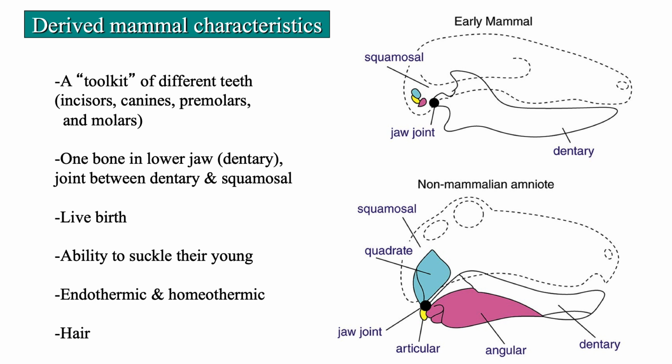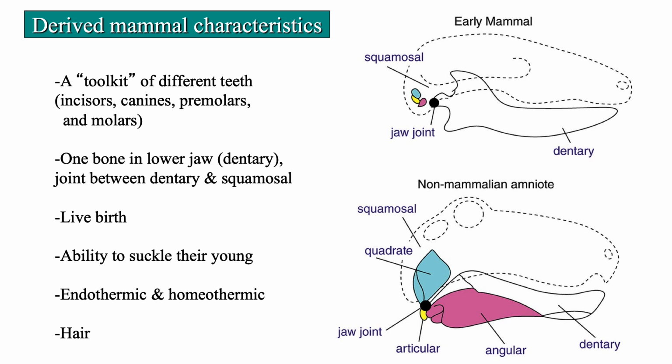As far as the mammals go, their mode of birth is that we abandoned the production of eggs and we give live birth. There'll be 2 different methods for live birth in 2 of the groups of mammals. And then we'll have to call out the fact that live birth can't be a true derived characteristic because monotremes are mammals, but they lay eggs. So we'll go over that in a later slide.